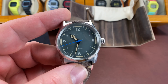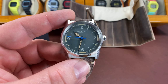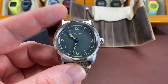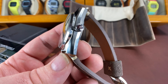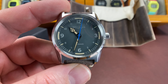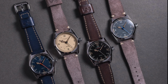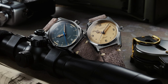I'm such a fan of it that, one, I wish maybe one day, so Mitch Mason, if you're watching this, after you do the 40 millimeter diver, if you can make a 40 or 41 millimeter version of this exact watch, I would love it. So there's that. I'd be your first customer in line for that. Probably going to do that with the 40 millimeter diver because I like this one so much. But that's pretty much it. Yeah, I stand by my claim. Best design of a Microbrand watch in 2020.